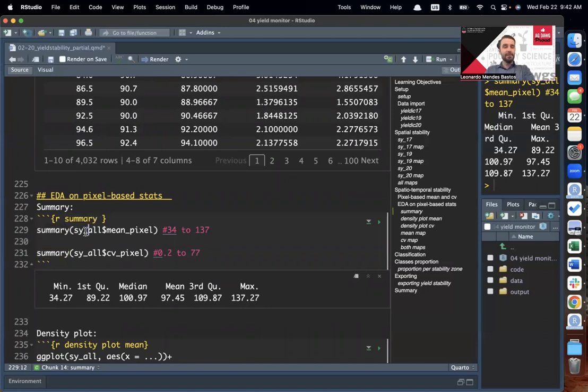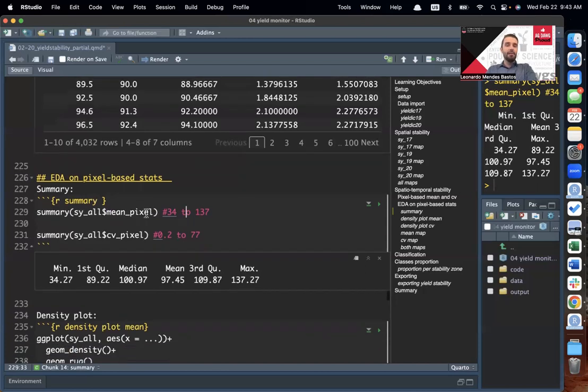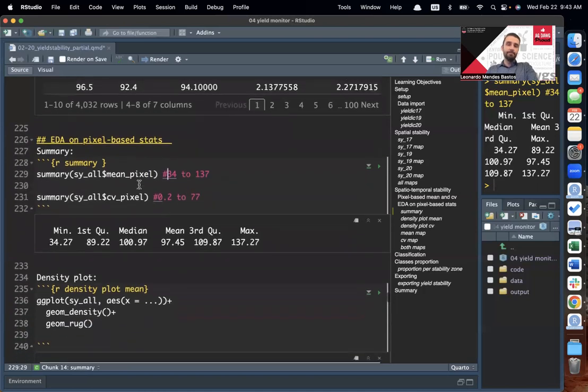I know this is going to be a little confusing because we're now summarizing the entire column mean pixel, which was in itself a summary of 3 years. So bear with me if that's confusing. But we saw that on a pixel basis, on a polygon basis, the small polygon cell size for this field, the average standardized yield across 3 years varies from 34% to 137% of the median.